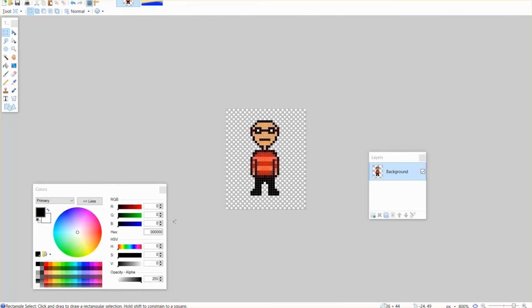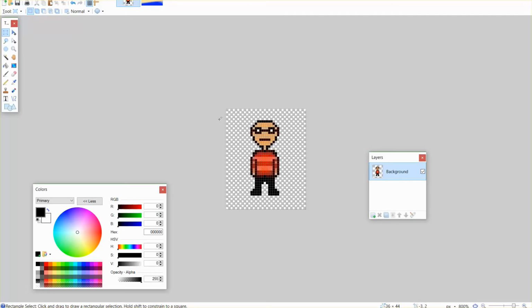Once you are done, you should just crop your image down, and then you will want to remove all of the white around your sprite. This way there won't be a white block surrounding your character when you put it in the game. Now, if you're doing freehand, then you should pretty much just save and it should be done.